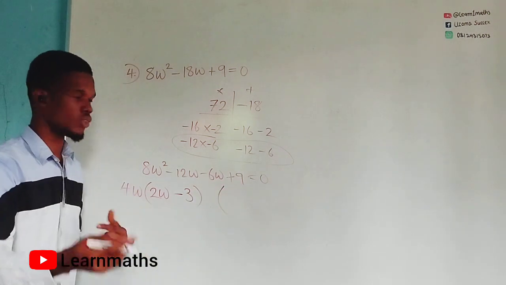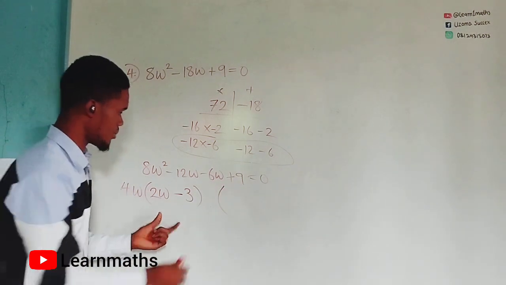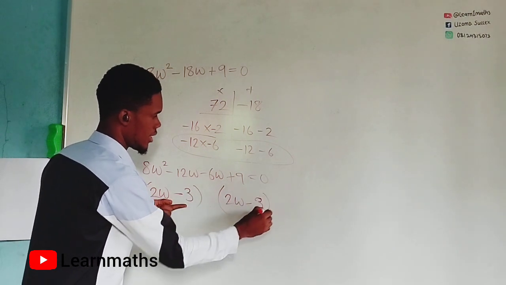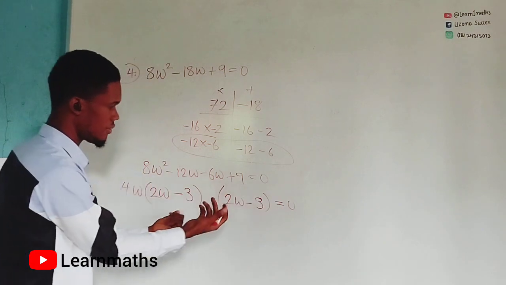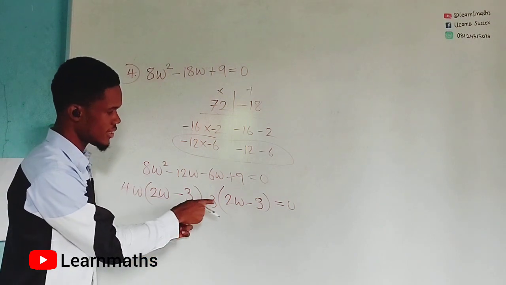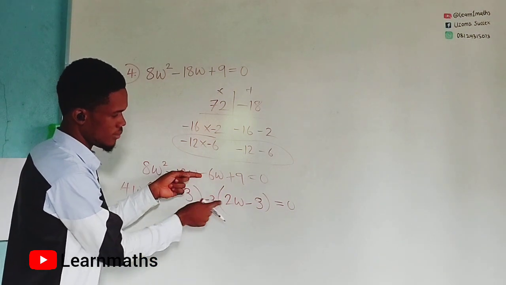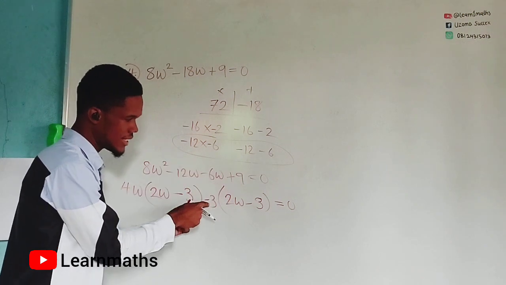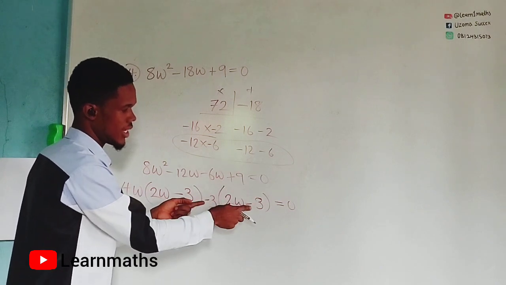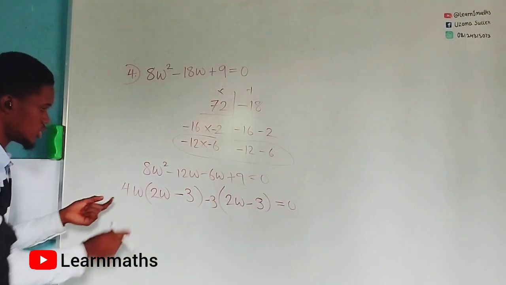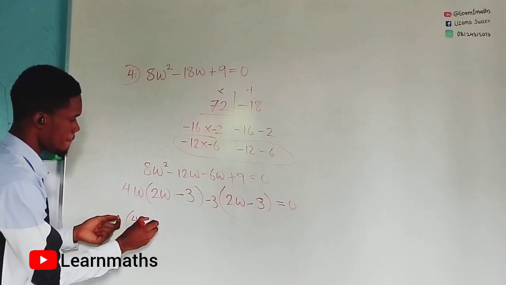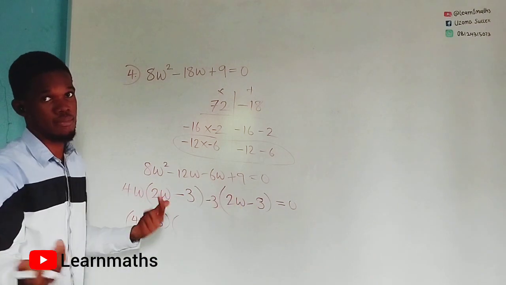Okay, then we know as usual the terms in the bracket will be the same. So I should be having 2w minus 3, right? Minus 3 here equals 0. So what was actually factored out? Negative 3, right? Negative 3 times 2w, negative 6w, right? 3 times 2, 6w. Then negative 3 times negative 3, positive 9. 3 times 3, 9. Negative times negative, positive. You understand? Alright, so the two terms outside the bracket, they are enclosed in their own square bracket. That is 4w minus 3. Then these two which are similar, just pick one.